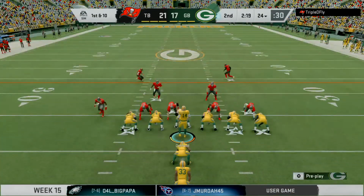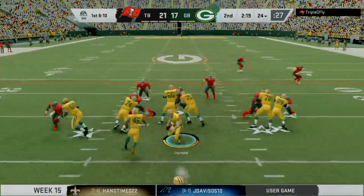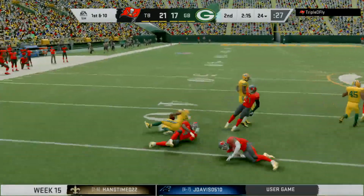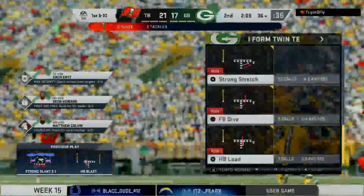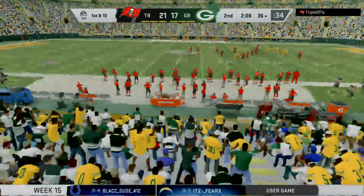About set to get this drive started, the Green Bay offense at the line. And after the field goal last time, we'll see what they can get here. At least they got points out of the last drive, Charles. I've never met an offensive coach that didn't want a drive to end with a kick. Most of them wanted to end with a PAT, right? In this case, a field goal, they'll take it. Way better than the alternative, which is a punt.